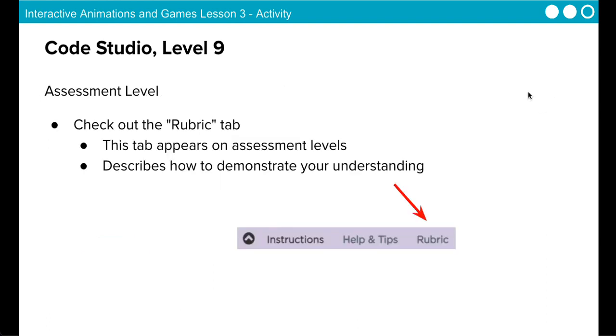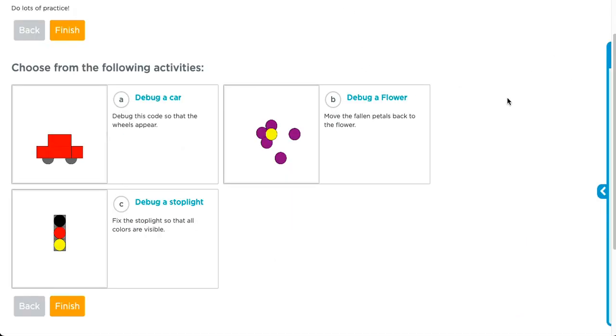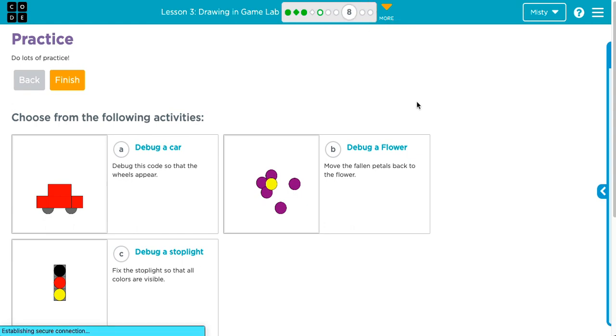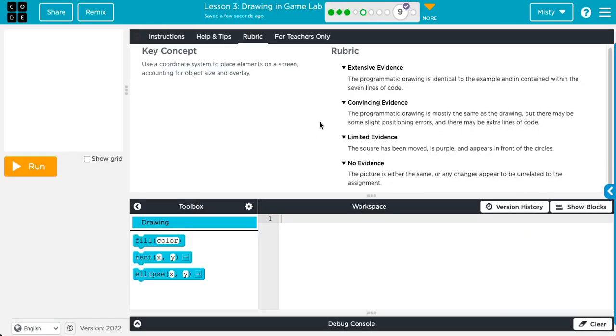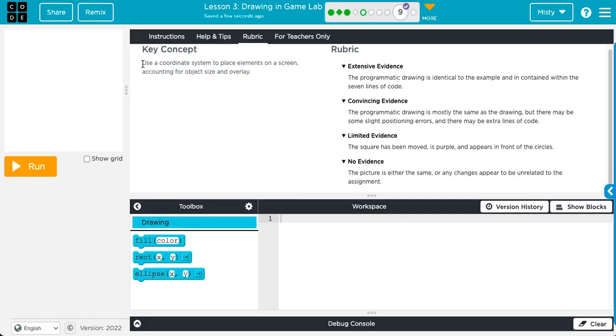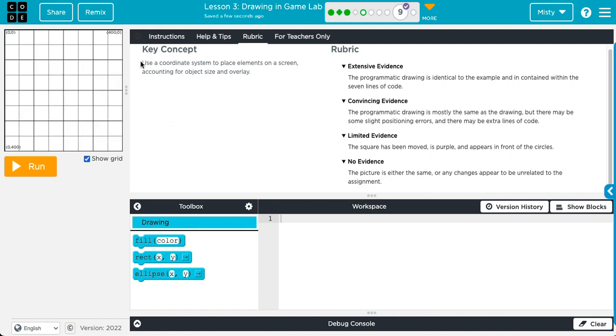Level 9 is an assessment, and you can click the rubric icon, the rubric word, to see how you're going to be graded on that assessment. All right, so when I click rubric, your key concept is to use a coordinate system, hence the grid, to place elements on a screen, accounting for object size and overlay.